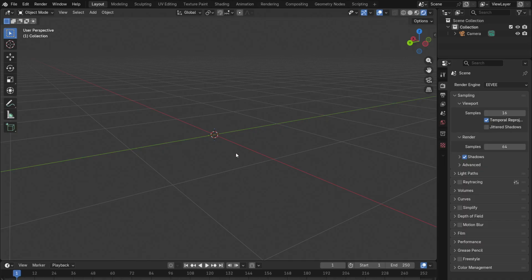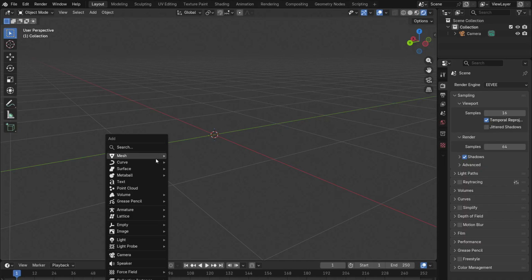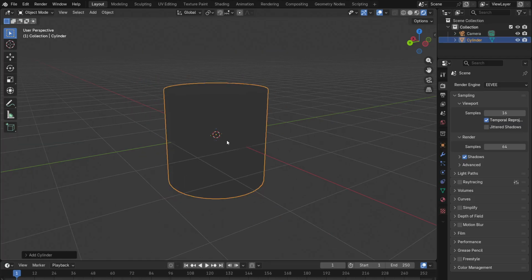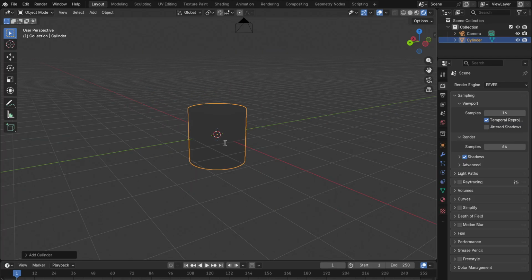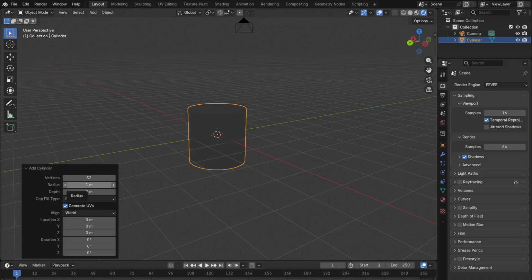So we're gonna start with the base of the lamp. The easiest thing to do, I'm gonna use some shortcuts here. It's easier. So go to Mesh, that's Shift A, and just select a cylinder to start with. That's pretty huge, so it's not suitable for our job. So go to the radius, make it 1 meter and depth 0.2 meters, just for simplicity. You have to change the size.